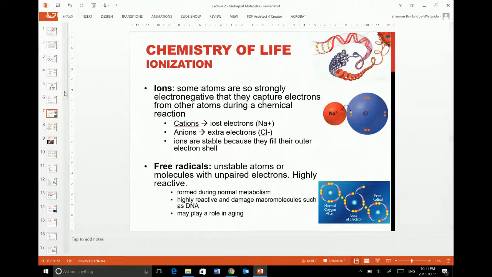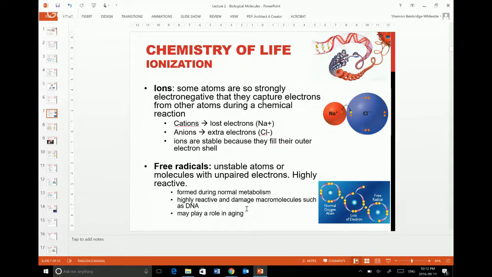So I already spoke a couple slides ago about ions in the case of ionic bonding, where you have a poaching of an electron here, but you maintain this electrostatic interaction between these two atoms. That atom which is taking on the positive charge is what we refer to as the cation, and that which is taking on the negative charge is the anion. But it's important to note that these are still very stable. Even though they've got a charge, they're very stable, and that's because their outer electron shell has reached a stable state. So in this case, 8, in this case, 0, or 2, if you count the 2 that are on with chlorine.